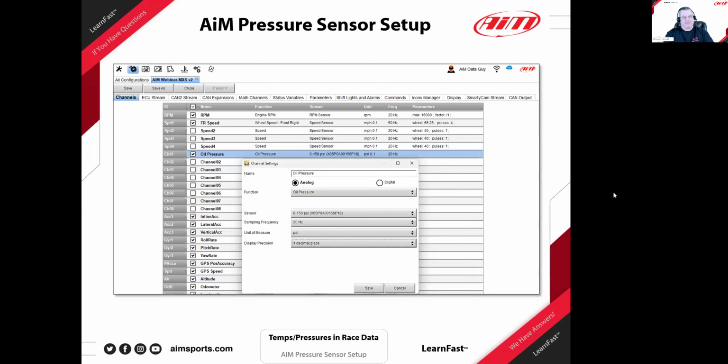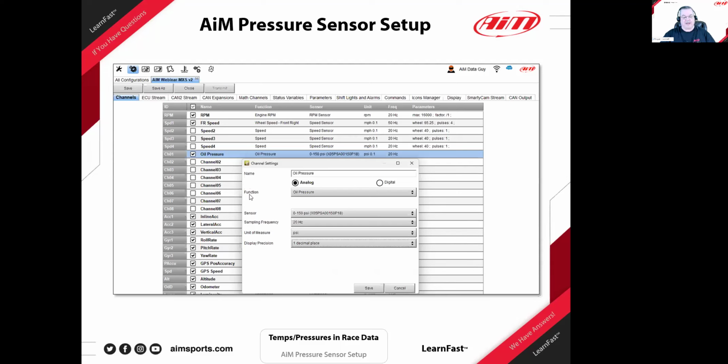The other thing we need to do, once you have determined the sensor and installed it, is of course tell the software what sensor it is. So you go into your configuration and select one of the analog channels, either in the main list here or as an expansion, if you have a Solo, an ACC, or a channel expansion unit. You click on it and this dialog box opens up. I'd like you to spend a little bit of extra time here, thinking about whether it be pressures or temperatures, it doesn't matter, but you need to name it.